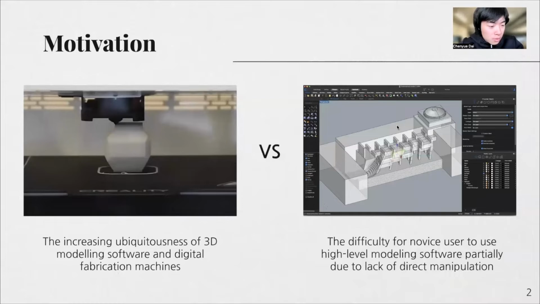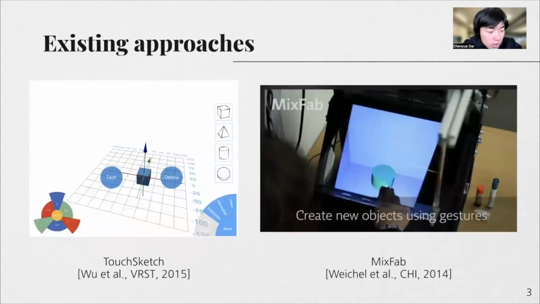Nowadays, the widespread and decreasing cost of 3D modeling software and digital fabrication machines are pushing a trend of casual makers. They started to attract interest from non-technical or untrained individuals to fabricate their custom designs. However, the function and the interface of current software, such as Rhino, are not really intuitive and friendly to novice users. Also, they are known to have a high barrier of entry due to the difficulty of learning 3D manipulation and operations.